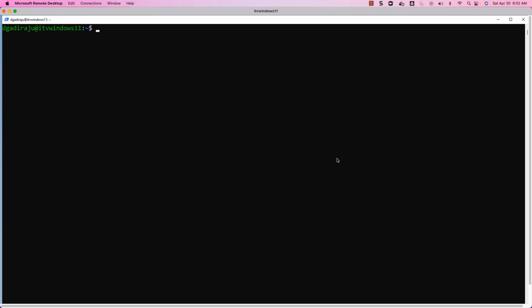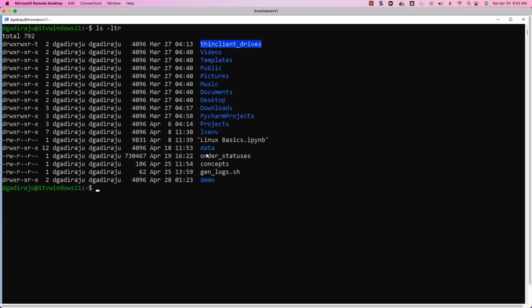When it comes to moving folders, it is same as what we have seen with respect to files. It is not much different. However, when it comes to mv, we might end up using -f quite often to make sure the target locations are overwritten if the target location exists. Now let me actually say ls -ltr. You can see that there's a folder called data. I'll be using this data folder to actually demonstrate details with respect to moving folders using the mv command.